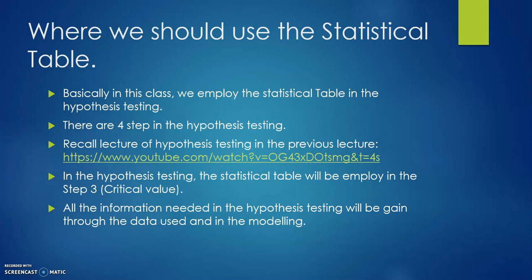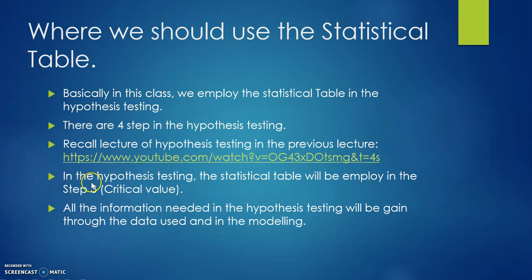Where should we use the statistic table? Basically, in this class, we employ the statistical table in hypothesis testing. There are 4 steps in hypothesis testing. Let's recall the lecture on hypothesis testing. You can just click on this link to go back through the previous lecture regarding hypothesis testing. Then you can come back again to this slide.